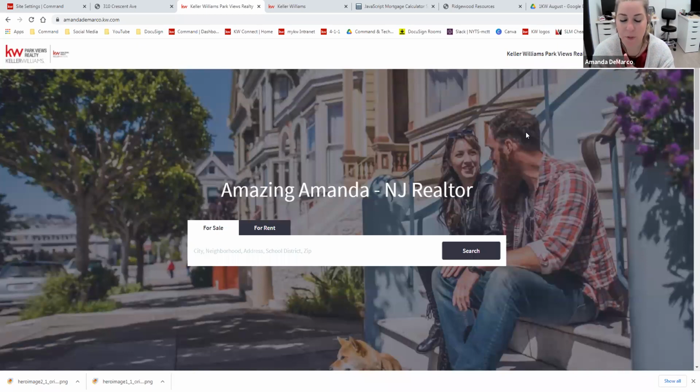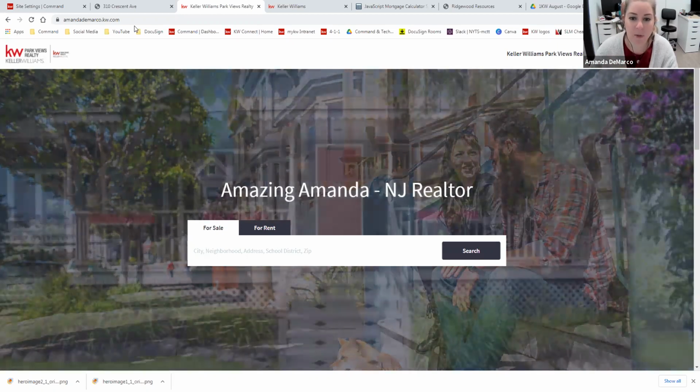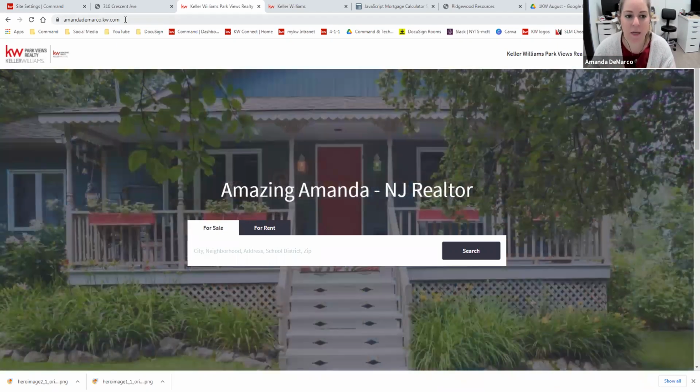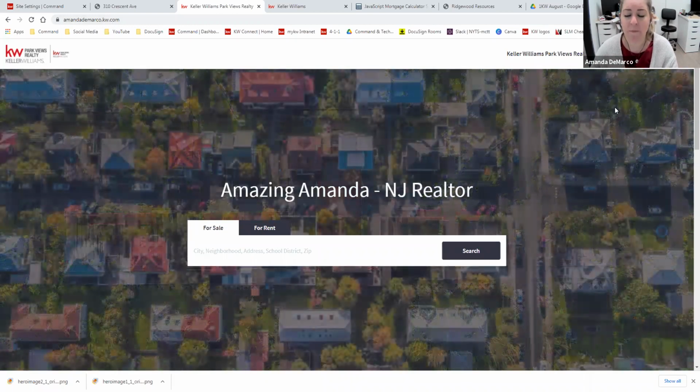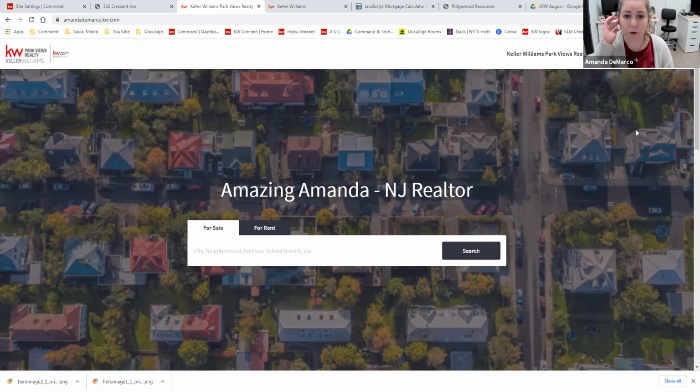Regardless if you're an agent or a client, when you go to kw.com or whatever the agent's site is, you'll have to create an account. That includes us as well as the agents. You can either sign up or log in, and you can use the same username and password as you do for your Command login to make it easy for yourself.